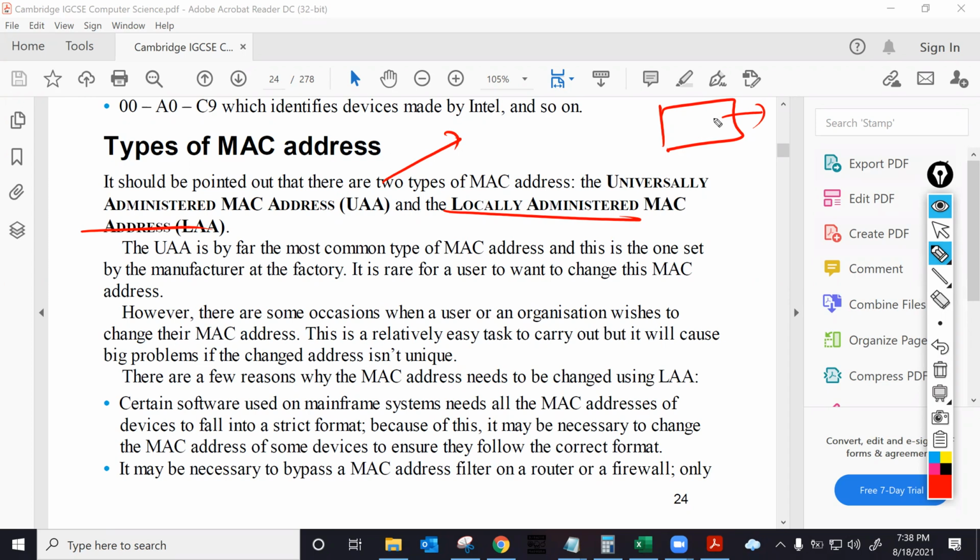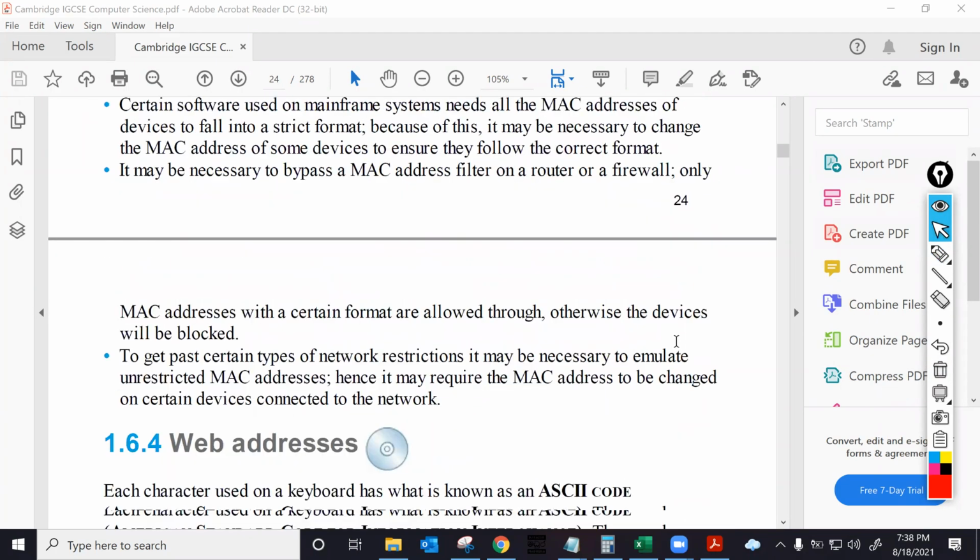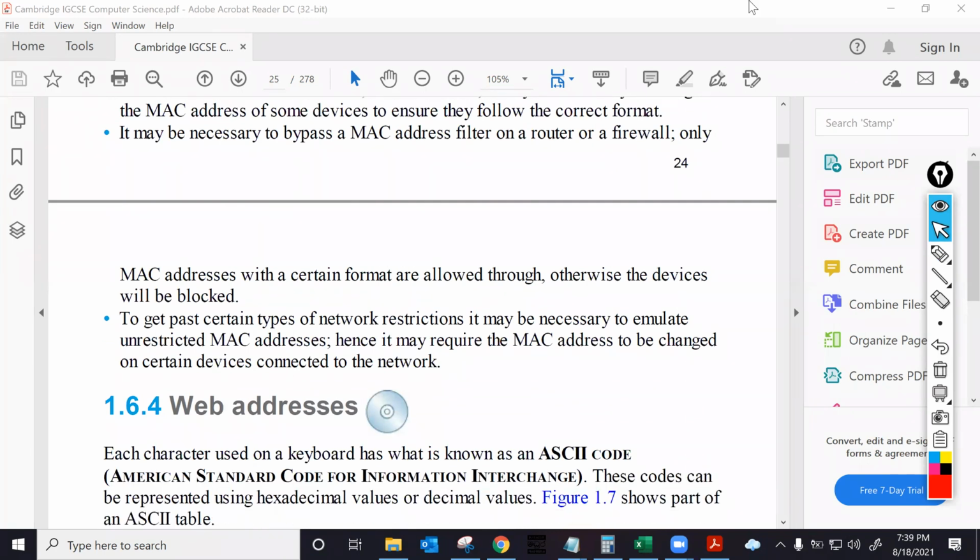This is a universally administered MAC address, not a locally administered one. MAC addresses with a certain format are allowed through. Otherwise, the devices will be blocked. Yes, that's correct.